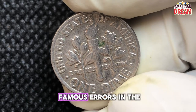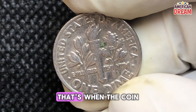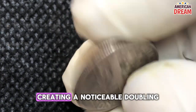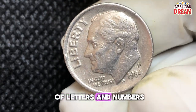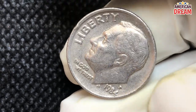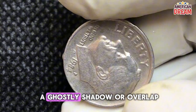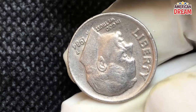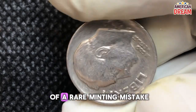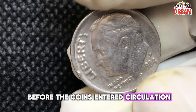One of the most famous errors in the 1984 P dime is the double die. That's when the coin is struck more than once with slightly misaligned dies, creating a noticeable doubling of letters and numbers, especially in Liberty or the date. Under close inspection, the edges of the letters seem to have a ghostly shadow or overlap. These double die varieties are highly collectible because they're visual proof of a rare minting mistake, one that wasn't caught before the coins entered circulation.